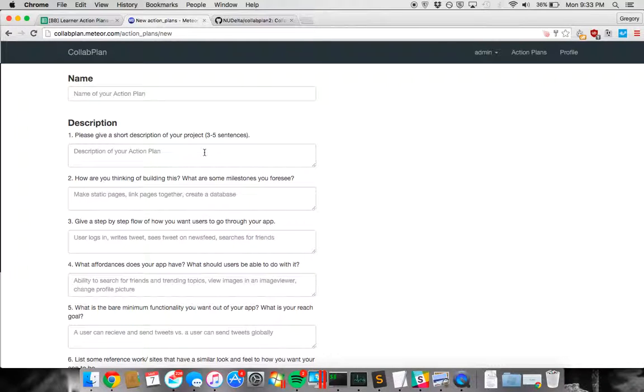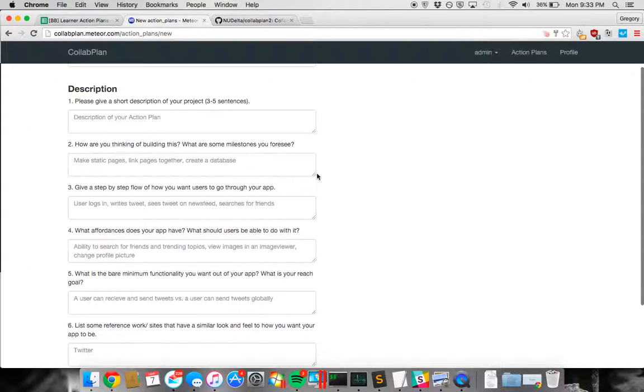So to solve this problem, we added more questions to this form and did some user testing with both experts and learners. On the learner side, we found that this was not an overwhelming amount of work to do. And in fact, some of the learners actually enjoyed this process because it helped them further flesh out their idea and kind of think about the details of it.